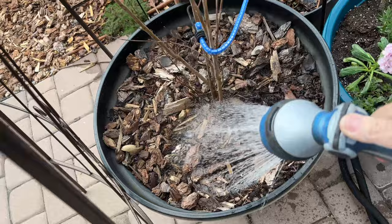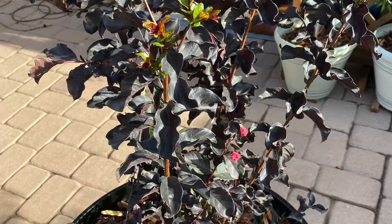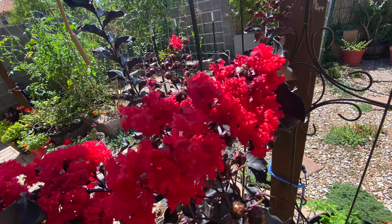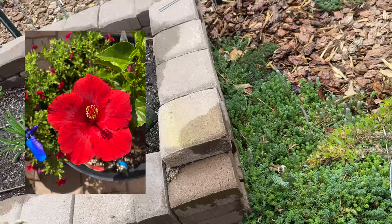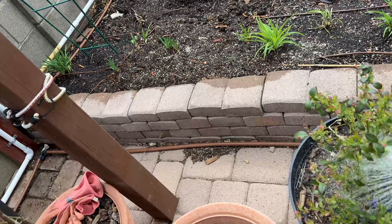This crepe myrtle is in leaf — I'm happy. This is the one I ordered online; it came to me in a box — I'd never ordered a plant online before, very cool. That is a hibiscus and calibrachoa — you can see how it comes back. Here are blueberries with some volunteer Johnny jump-ups or violas taking over the pot; I don't think they'll do too much damage.